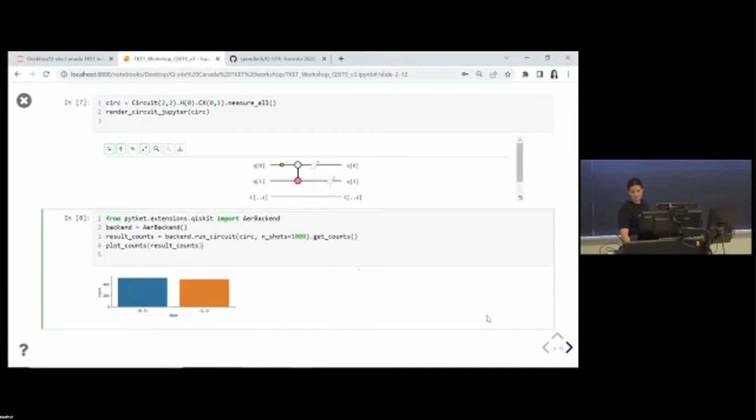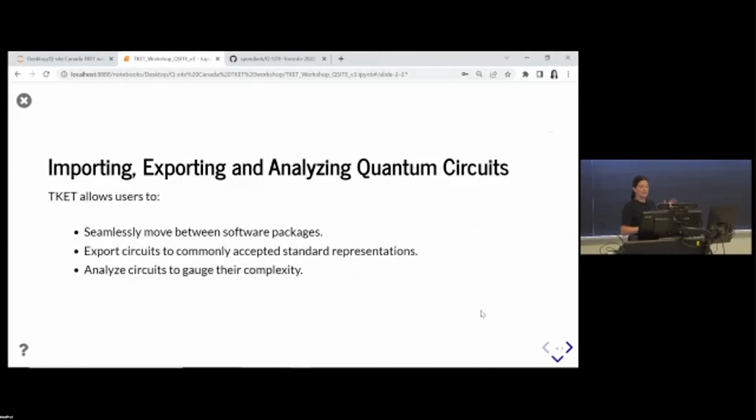So this is a very basic part of PyTket. And I want to say that you have Qiskit. Qiskit does the same thing here, right? So maybe you have seen Qiskit before. Maybe you have used Cirq. Maybe you have used Q#. You maybe have used PennyLane, right? So all this is good.